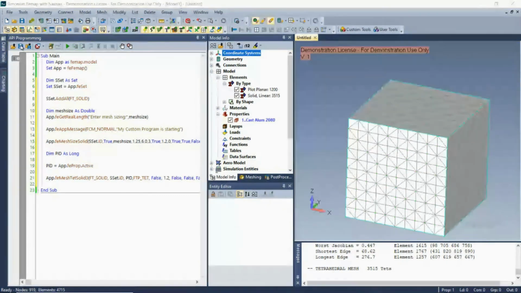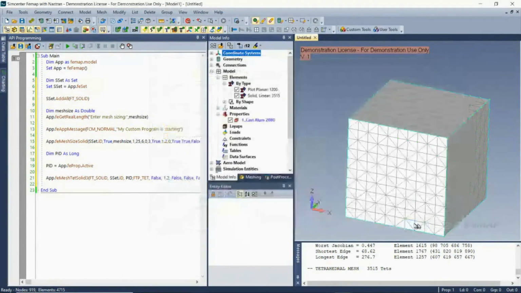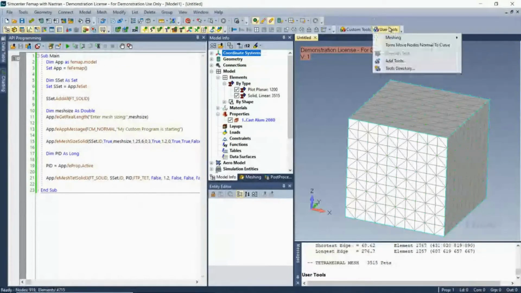Then I can simply save this tool, and this is all this Tom's meshing tool. I'll put it in a new folder. And you'll now see that I have meshing, Tom's meshing tool, to very, very quickly and easily delete that.